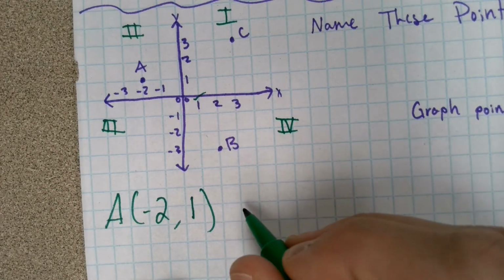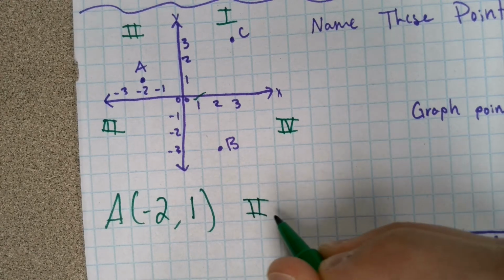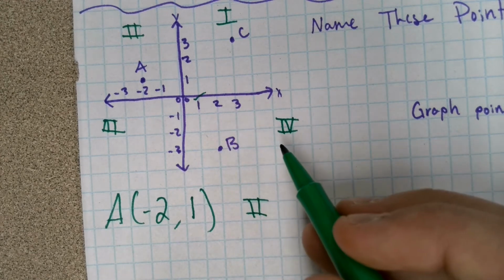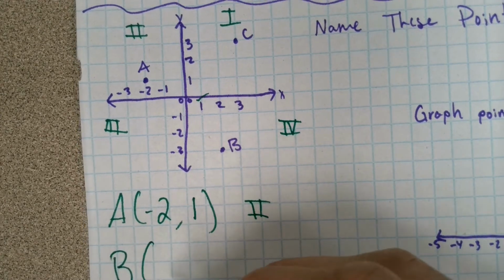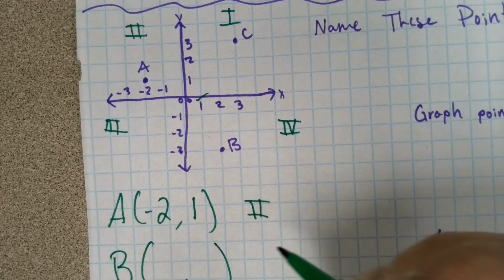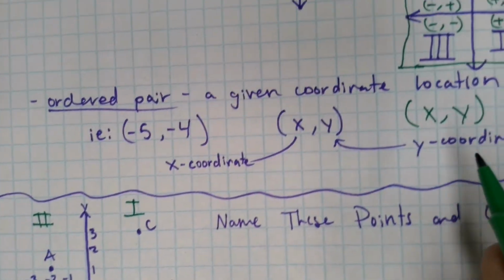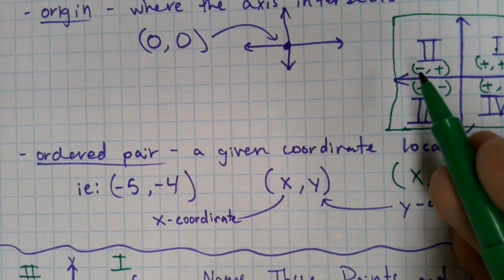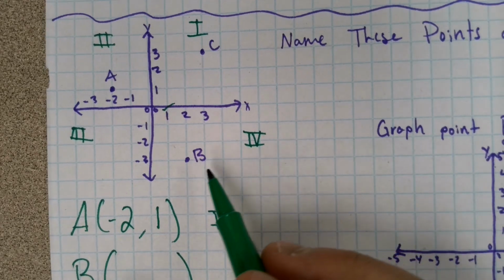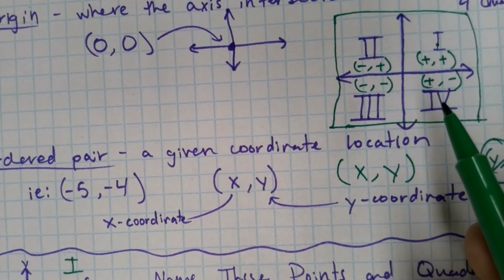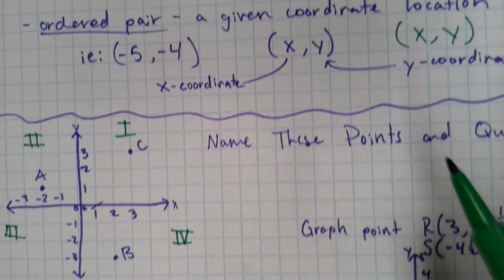Moving on to B, and I'm also going to write in there quadrant 2. B, I'm looking at, I already labeled it. Got my 4th quadrant down here. If you look at your diagram, you can also see that my quadrant 2 is negative, positive, and A is negative, positive. So we know that one works out. B, if we look at our quadrant up here, we have positive, negative. We'll see how this one works out.